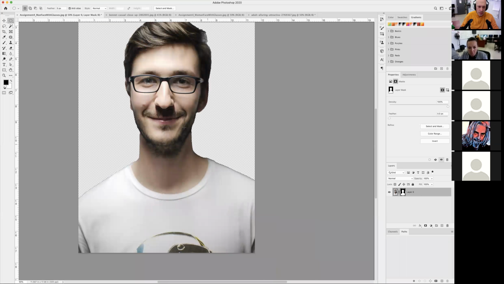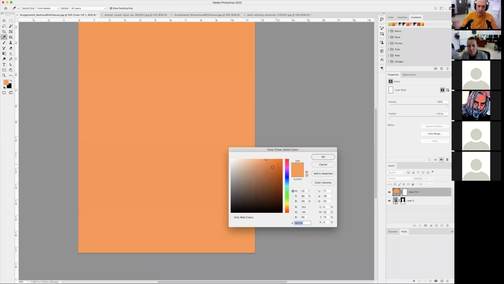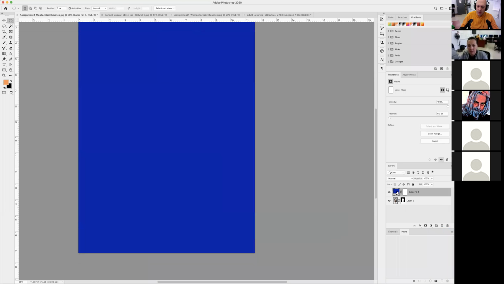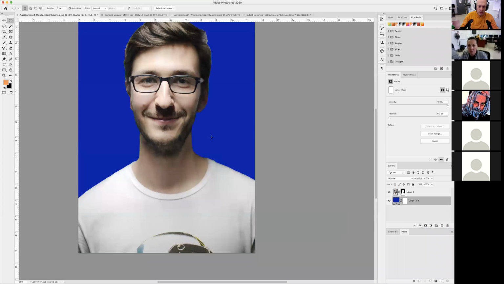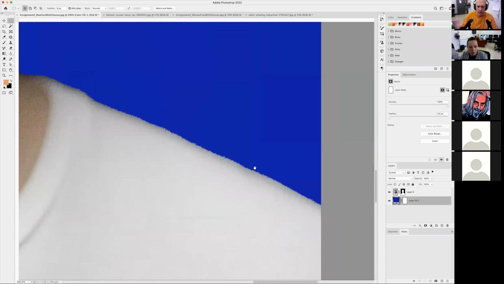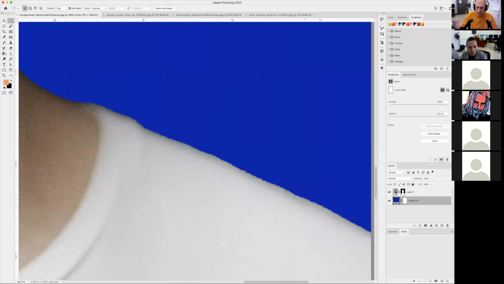To see what you're doing, the best way to do that is you create a solid color layer. So you go into the little circle split in half in black and white, and you create a solid color layer. So here I'm just going to pick a dark blue so we can see what we're doing here. And then I'm just going to move it down in the layer list so we can see the edges a little better, right? And you can see it's really fuzzy and choppy.